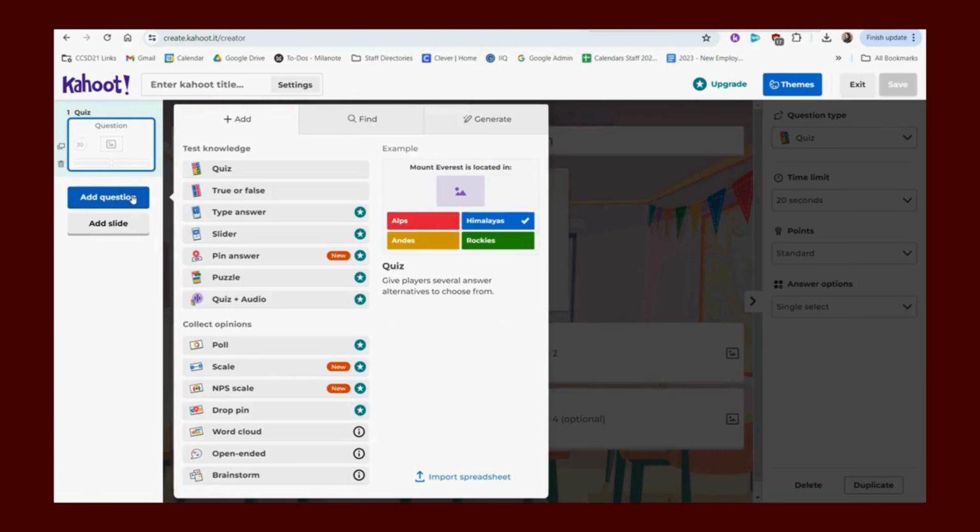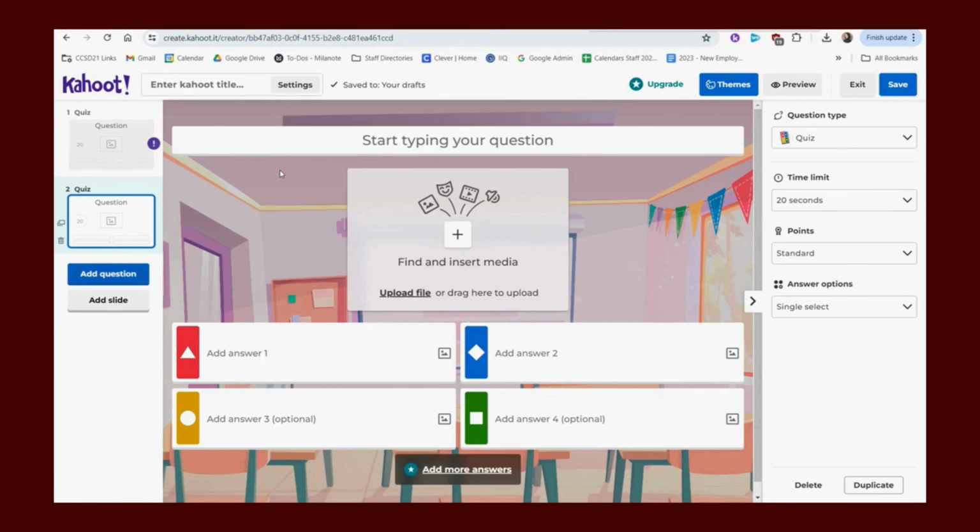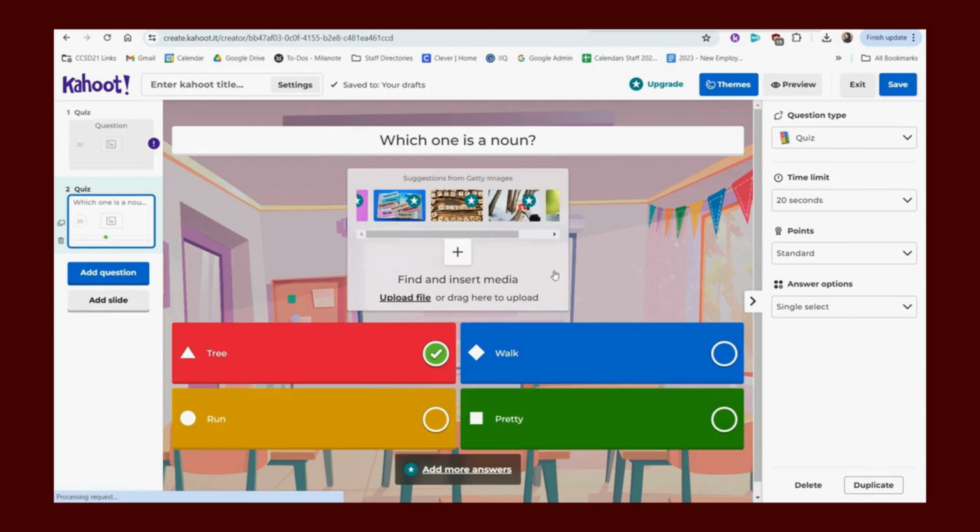If I add a question on the left, I can choose between quiz, which is multiple choice, or true or false. I click the option I want, and I can start typing.